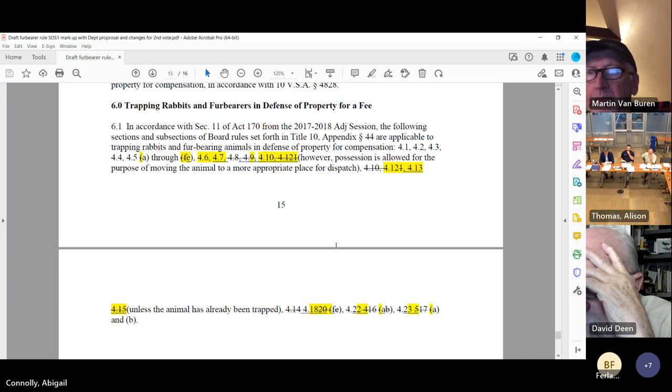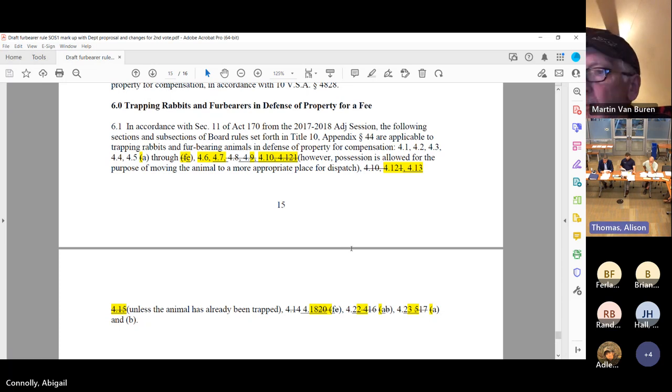And then 4.18 is the provision that bobcat, otter, and fisher skins must be tagged and carcasses must be turned into the department. 4.22 is the lynx section. And because lynx are a threatened and endangered species, there is a statutory requirement that any taking of a lynx be immediately reported. And so that section would be applicable. And then 4.23 is the requirement to fill out the trapping reports and send them to the department because we collect that information and it's something that we track from year to year. That's that section. With that, I kind of walked through it. Thank you.